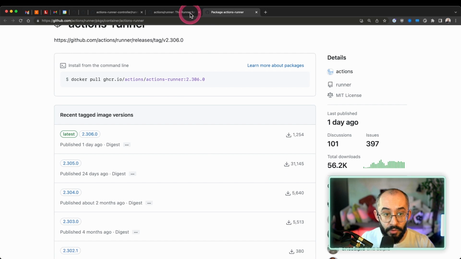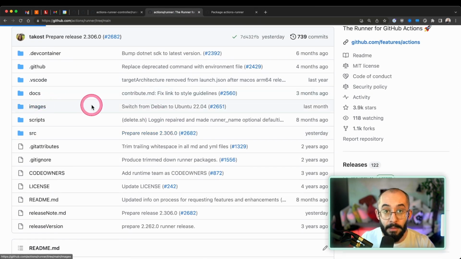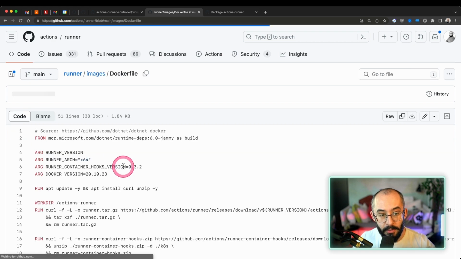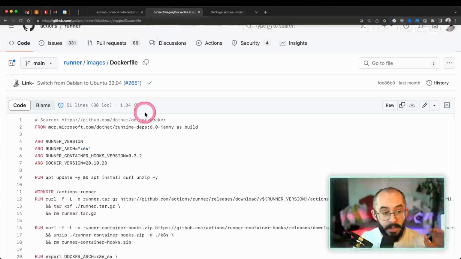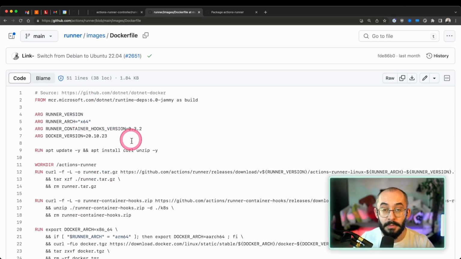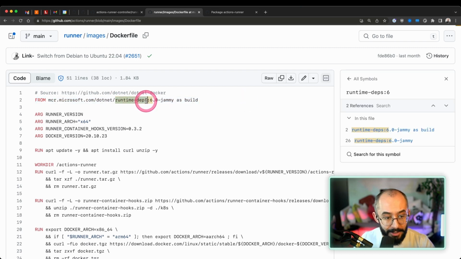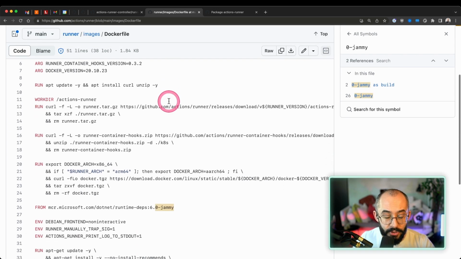Now, what we advise you to do is to come here, with either one of two options. Either use this image as your base image and build on top of it, or if you don't like what we're doing, you can come here and create your own runner image. You can use whatever base image you like. In this case, we are using the image that is published by Microsoft, and it is using Ubuntu as a base image. If you don't like Ubuntu, you want to use something else, feel free to do that. You can use whichever distribution you want, as long as it is supported by our self-hosted runner binaries.